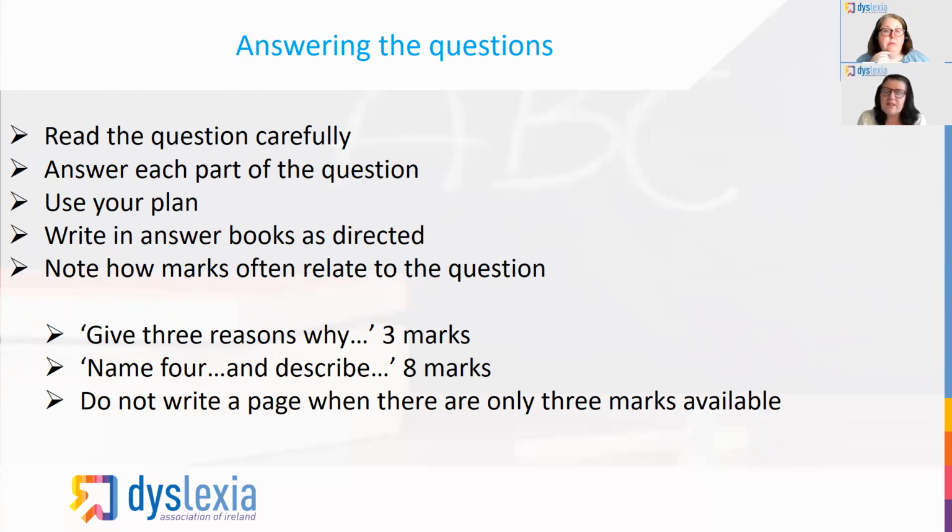Yeah. And answer the question that's asked. Read the question carefully. What are they asking me to do here? What do I need to do? Answer each part of the question. Lots and lots of students miss out a part of the question, and then they are not going to get those marks, and they haven't even realised they've missed it out. So check the answer to each part of the question. Tick it off in your sheet. I've done that one there. Tick that one off, or put a line through it, or whatever you want.